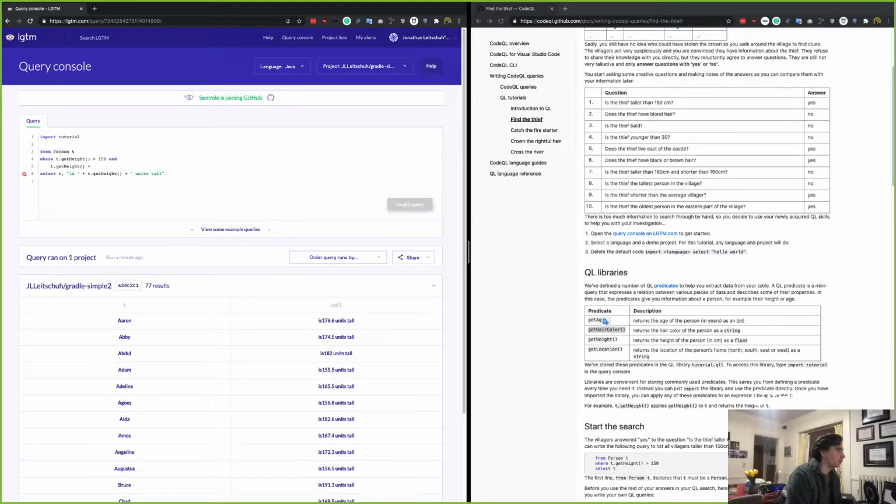So we can either do not equal blonde, and that should give us a few. Nope, that's not right. It's and not. There we go. And not equal blonde. Nope, that's height. No wonder I'm having problems here. Get hair color.